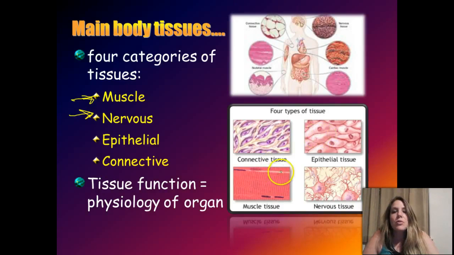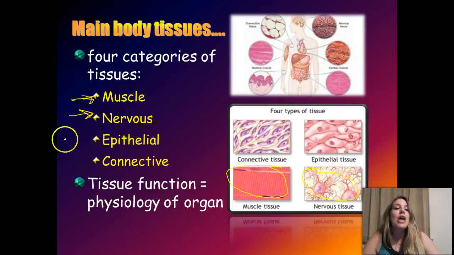So let's come over here. So we just talked about muscle tissue. So that's one of the 4 types. But then we have nervous tissue. And so obviously you have nervous tissue in your brain. You have nervous tissue running throughout your body that contains your nerve cells. And especially in the later parts of anatomy and physiology, you get into all the nitty-gritties of the cells that make up nervous tissue.